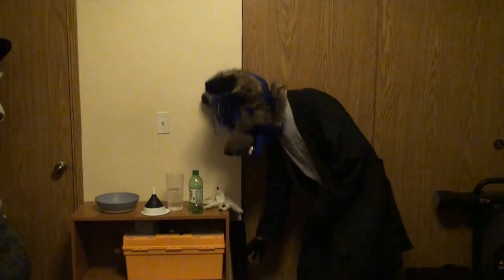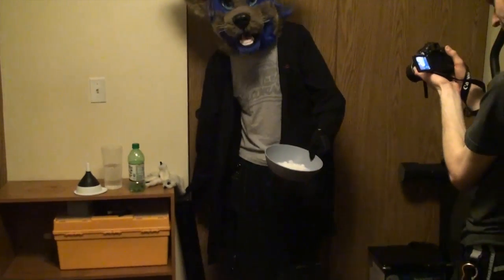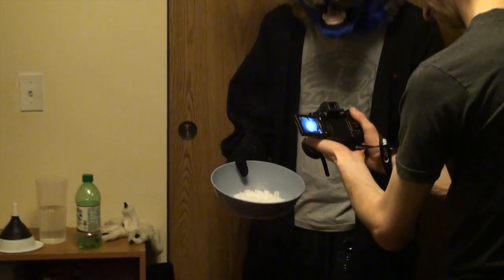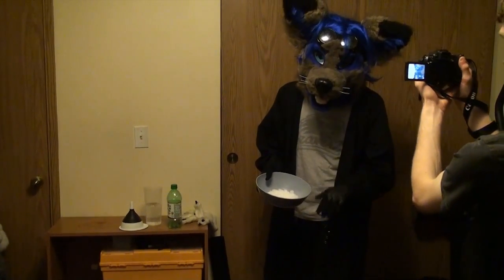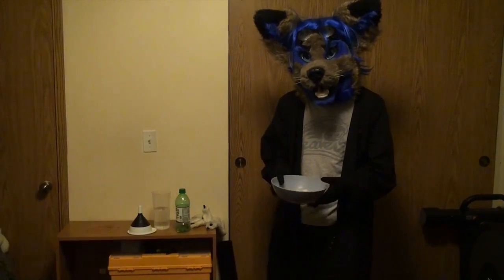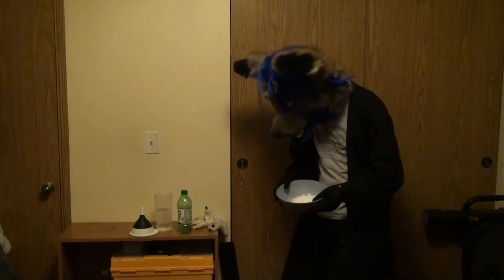Next thing you're going to need is crushed dry ice. Crushed dry ice can be obtained, as long as you're over the age of 18, from any grocery store. They usually sell it in about five pound blocks, which will give you a number of shots. They also usually have partial blocks of about one or two pounds. It's about 99 cents per pound, and one pound of dry ice generates a lot of force, so bear that in mind.